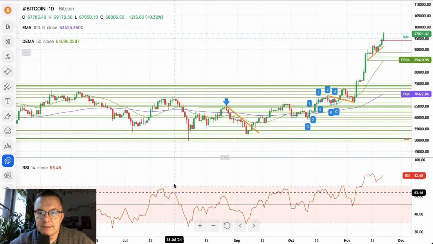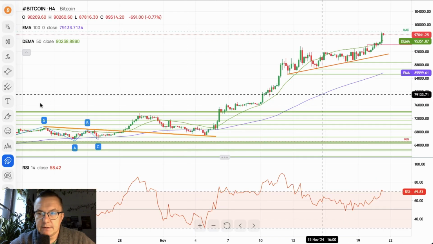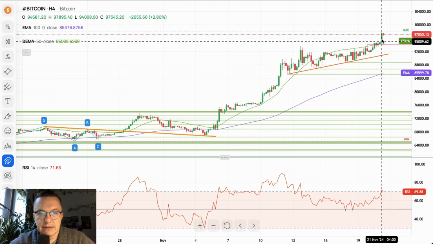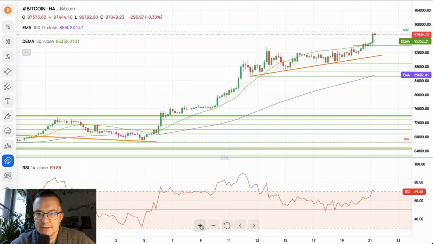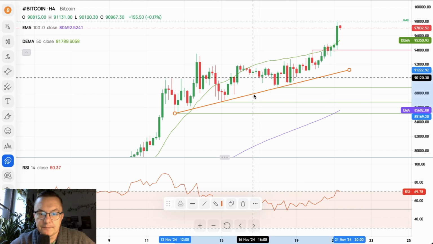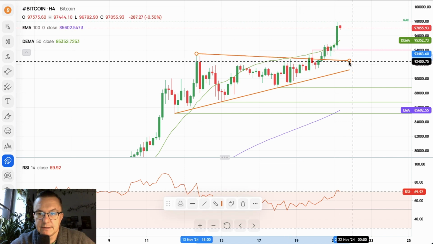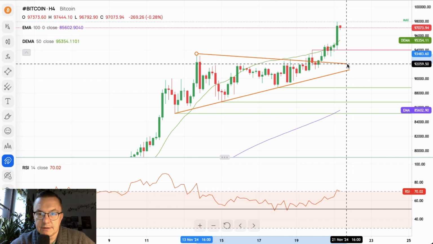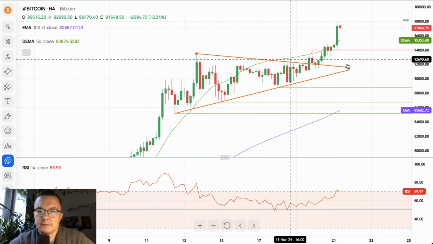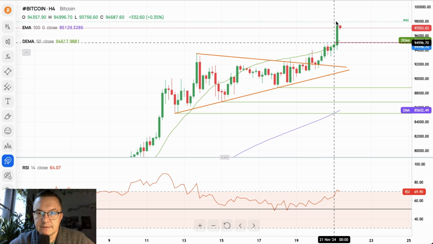Last but not least, the Bitcoin. As you can see, the Bitcoin is going parabolic all the time. 97,895 is the local high and the all-time high as we approach the level of $100,000. I don't think there is anything else needed to be said here, except the fact that we got our triangle breakout. So something like this might be quite accurate, right? So we got the triangle, we got the breakout, and now the local high remains at the level of 97,000.